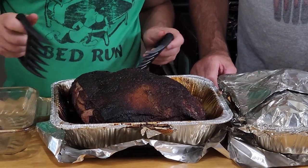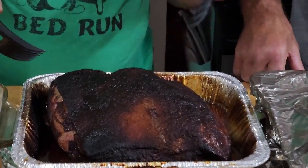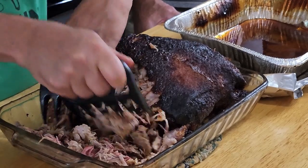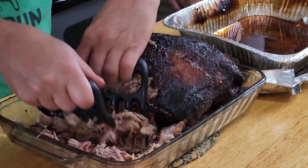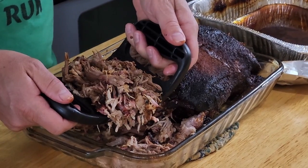Best way to shred your pulled pork is when it's hot. Look at that nice crust on there. Add all the juices. We got all those juices. Now we're going to shred this and put it back in here. That keeps it moist. So you don't want to watch me shred all this, but this is amazing. Take a look at how nice and moist that is.